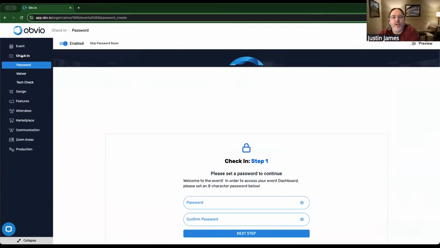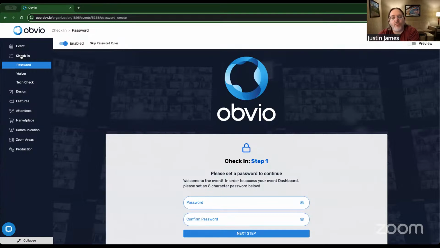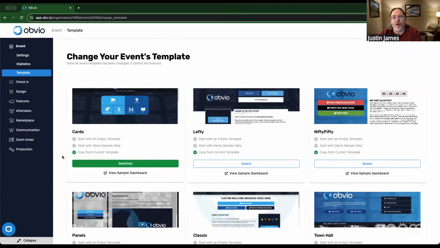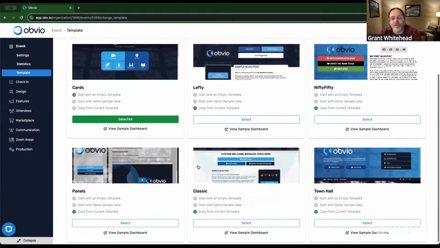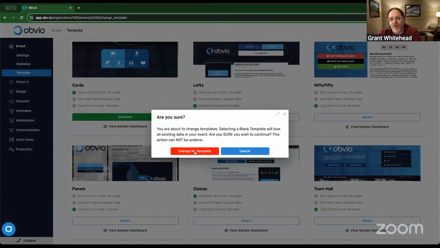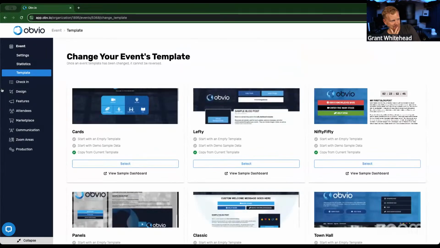I think the sample data is really useful if you've never played with Obvio, you're just trying to get started. Yeah. It gives you a built-out event, so then you can look at the different pages and see what might be on a speaker page or a sponsor page or Zoom backgrounds, versus just having an empty white canvas. Yeah. Once you know what's in there, chances are when you create an event, you probably will never create it with the sample data after you've learned Obvio. Yeah. Typically, if you already know Obvio and you do it with sample data, you're spending more time just removing all the sample data to get back to the small pieces you need than if you just created one from scratch. That's right. That's exactly the way I was thinking.